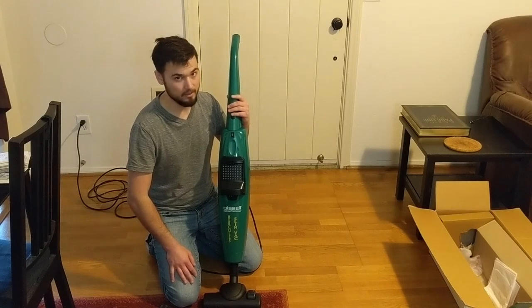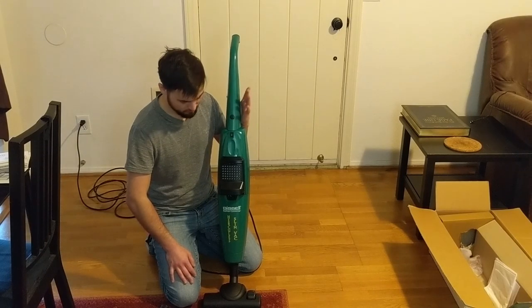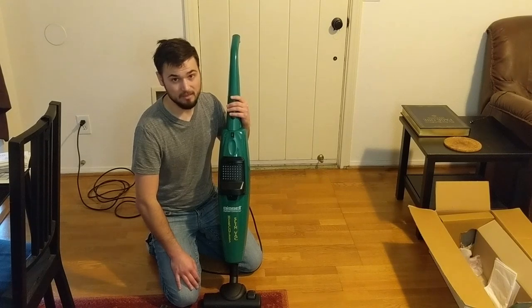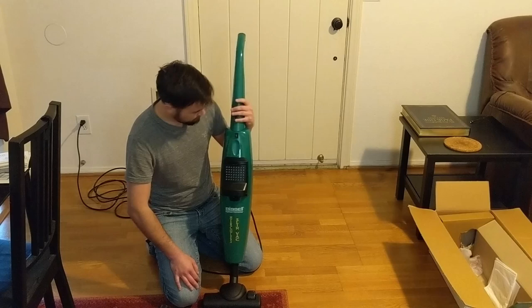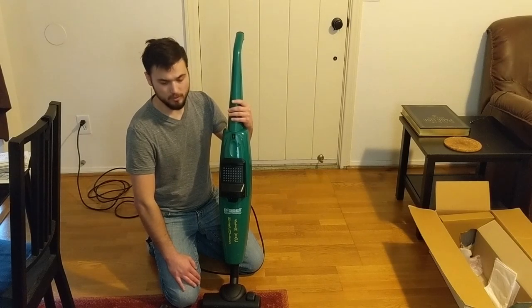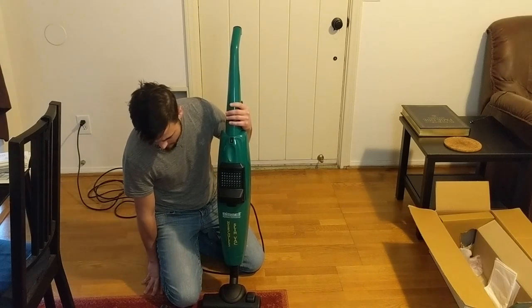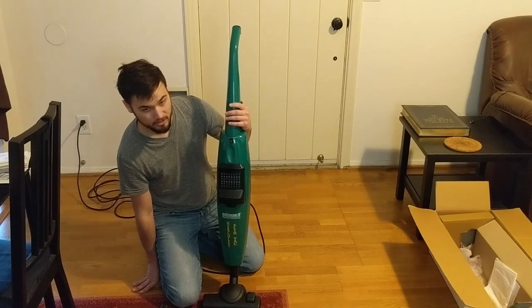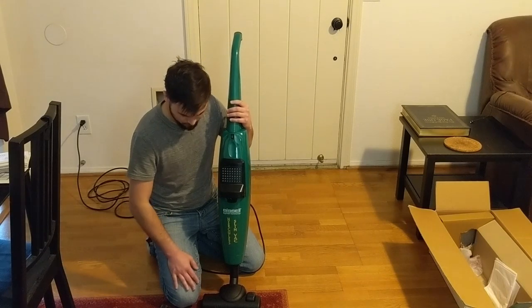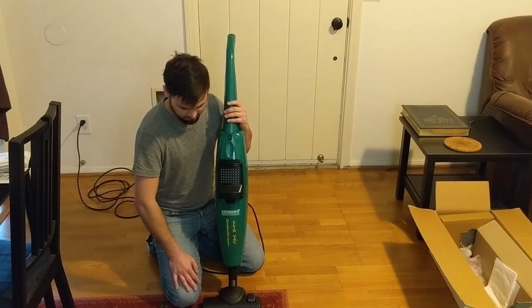If you're vacuuming small spaces or need quick pickups throughout the day and want something small, maneuverable, and fairly quiet — it's a little bit noisy but not bad compared to a lot of commercial vacuums — this is a solid option at $75. With a turbo nozzle it could probably outperform a lot of big-box store uprights. It could also work well for a studio apartment or small house. My only gripe is the lack of a dusting brush, but if you don't use extra attachments much, this is a pretty solid little vacuum — just not meant for allergy sufferers.